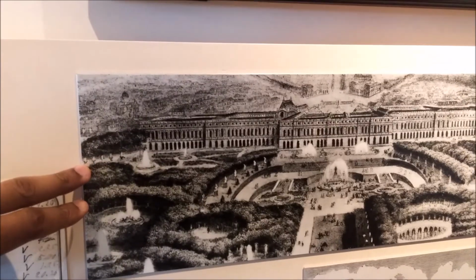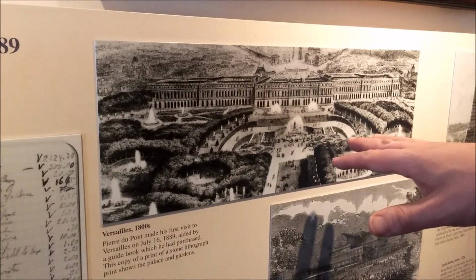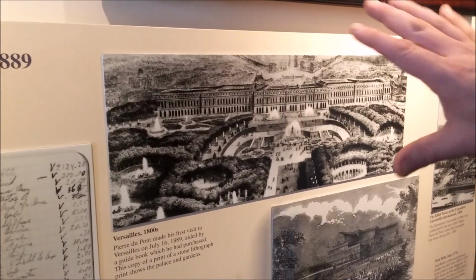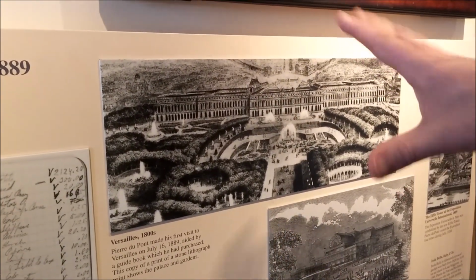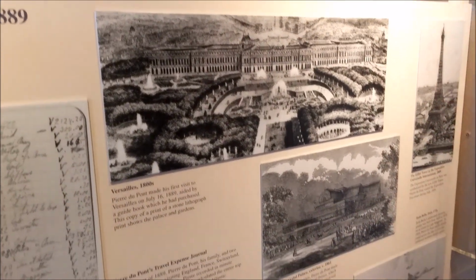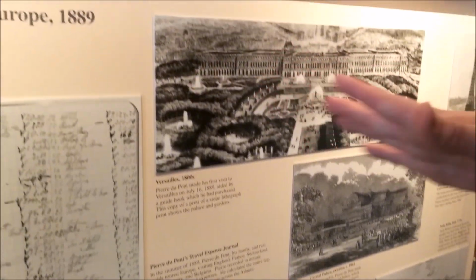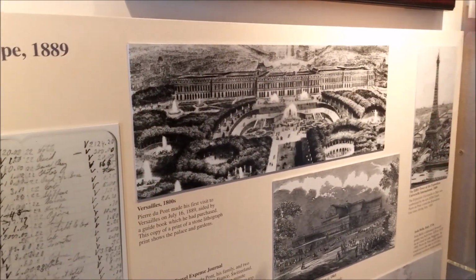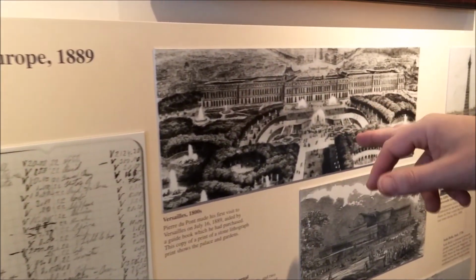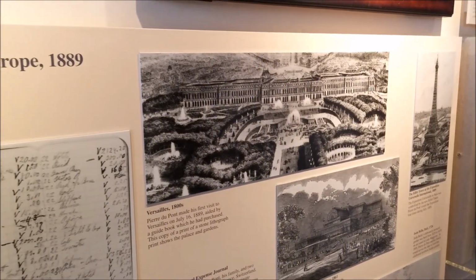And this is quite interesting. When we go and see some of his formal gardens as he's laid out, if you look at this beautiful thing in front of Versailles, this is where the kings and queens of France had as their main palace. It's about an hour out of Paris, and they have these fabulous gardens, and the formal gardens that are laid out that way that we'll see. You look at that, and you look at the gardens we're going to see, and you can see that he was taken by this whole French style.